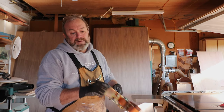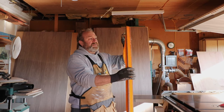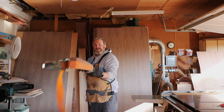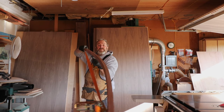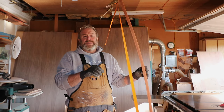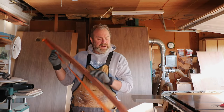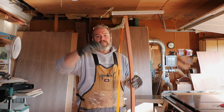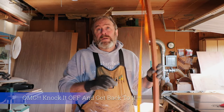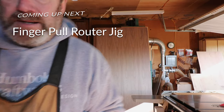Basically I took a band clamp, put it on a piece of redwood, bent it, and tightened it until it made a curve that I wanted. It's pretty curvy. So if you want to make something that's curved — and a bow and arrow at the same time — just get yourself a hunk of redwood because redwood bends pretty good. Put a band clamp on it and tighten it till you get the curve you want, and you have little curvy parts.